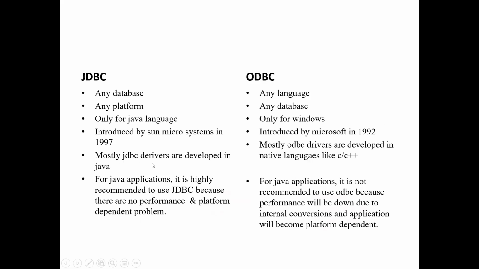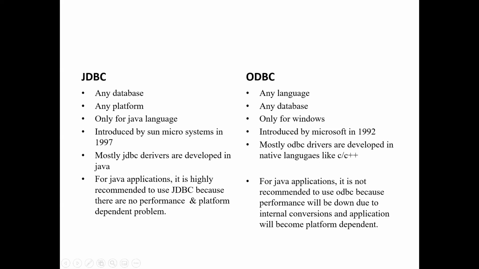Mostly JDBC drivers are developed in Java. Maximum JDBC drivers are all in Java. That's why the type 4 driver became important. Why? Because the type 4 driver provides 100% pure Java. But ODBC drivers are developed in a native language. This is also one of the disadvantages of the type 1 driver.